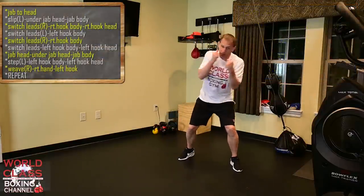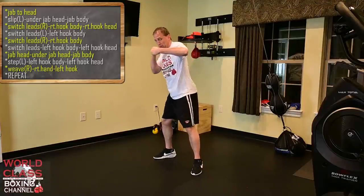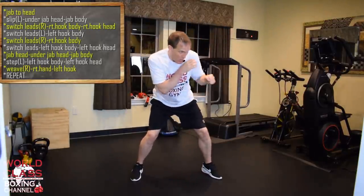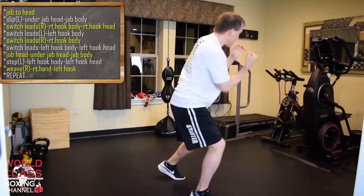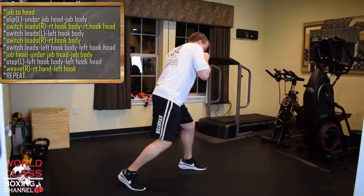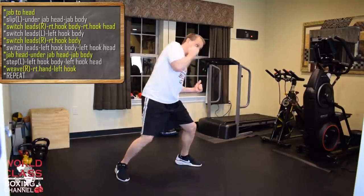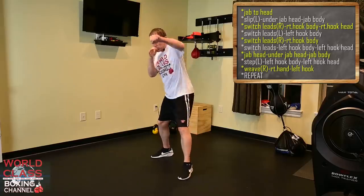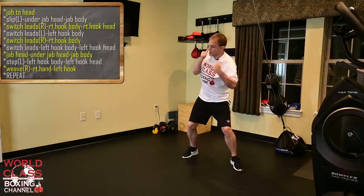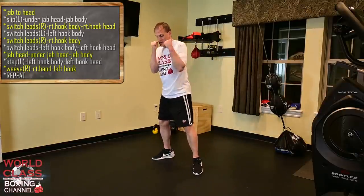Step, right hook to the body, right hook to the head, weave, draw the letter U, right hand, left hook, repeat. Jab to the head, jab to the body, drop, step, and shift, right hook to the body, right hook to the head, shift, left hook to the body, shift, right hook to the body, shift, left hook to the body, left hook to the head, jab to the head, jab to the head, jab to the body. Slip, hook to the body, hook to the head. Weave, right hook to the head.